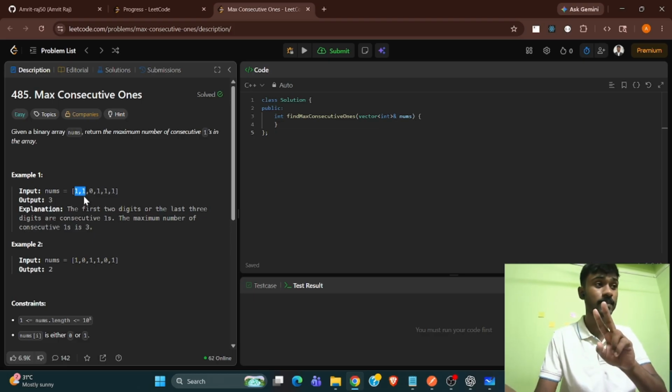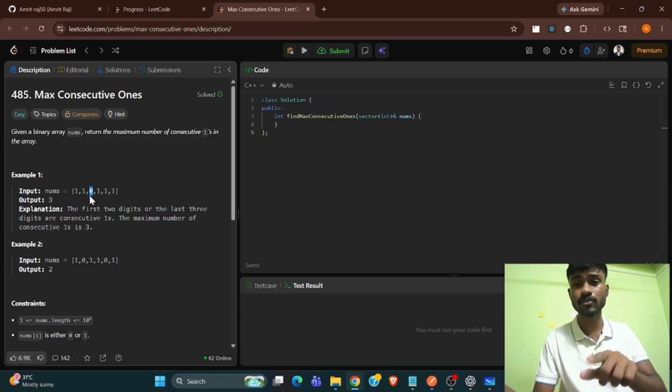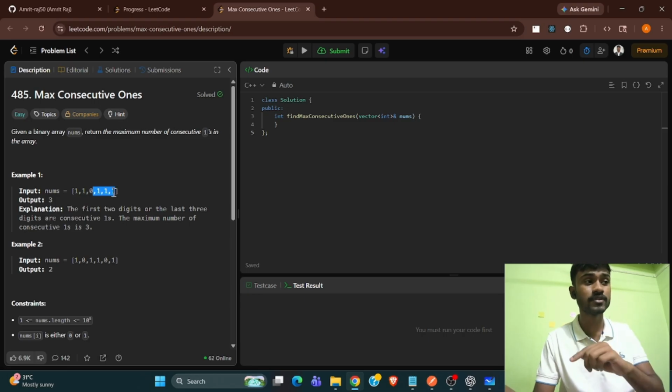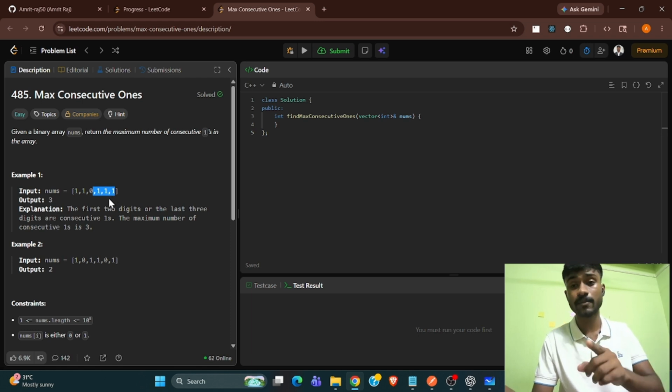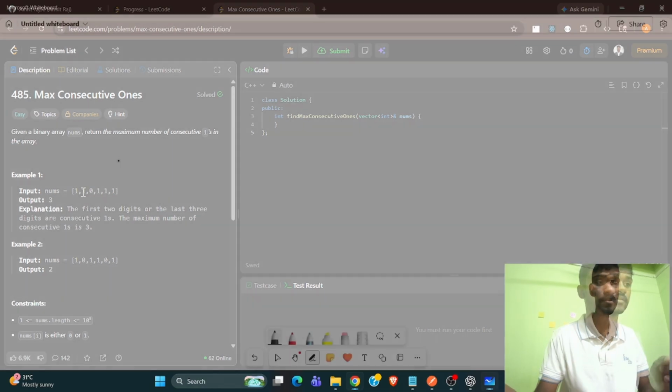There are two consecutive ones, and after that zero is on the third index, so the sequence breaks. After that the count starts again, and this is the second consecutive ones, and the total number of ones in the second consecutive ones is three. So the biggest count is three.